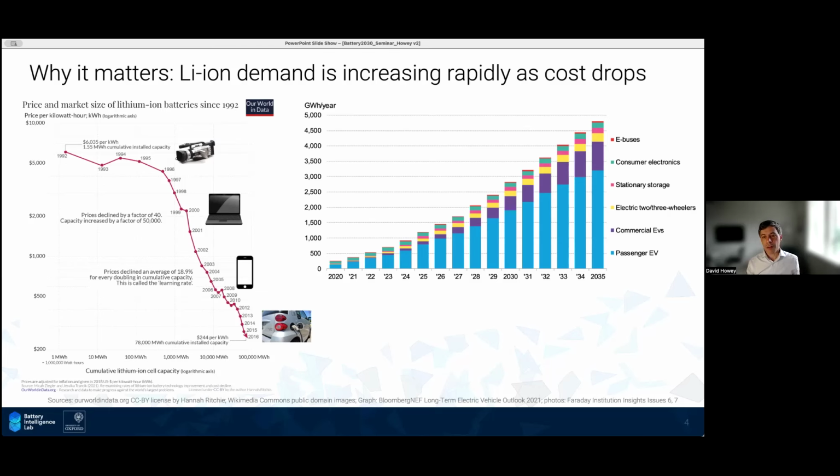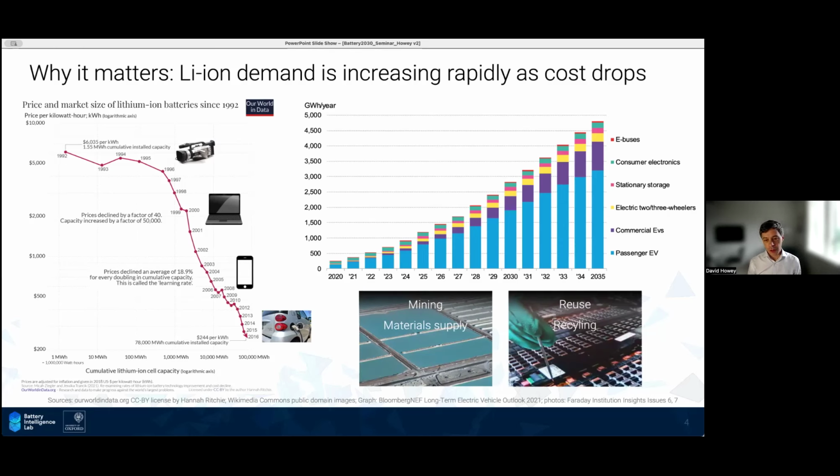And then, obviously, one of the things that this leads to is a lot of concern and research and development around where the materials come from and how we make the batteries last as long as possible and recycle at the end of life. I'm not going to talk about these topics today, but I just wanted to say that I think they are really, really important topics, and they're going to become more and more important as time goes on. So the bit where we fit in is maybe to say, okay, how can we extend the life as long as possible, and even know what it is going to be for a particular usage application.